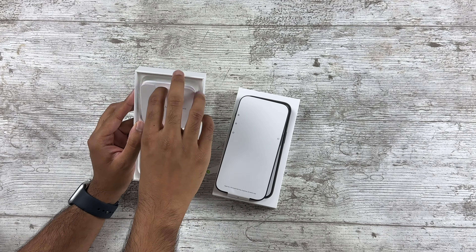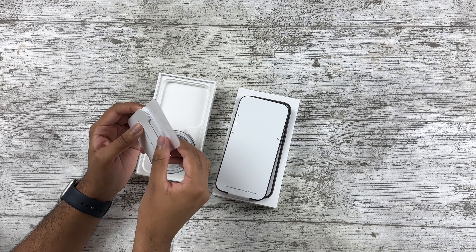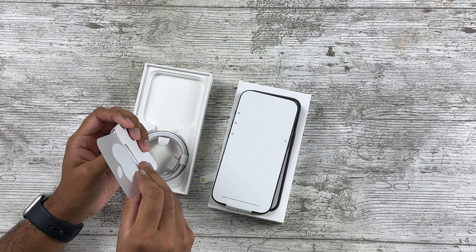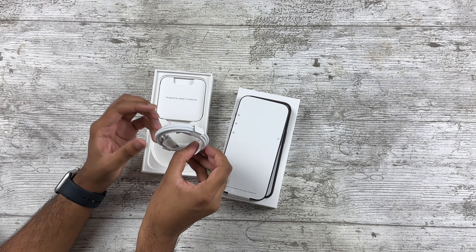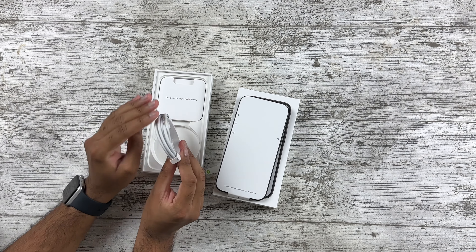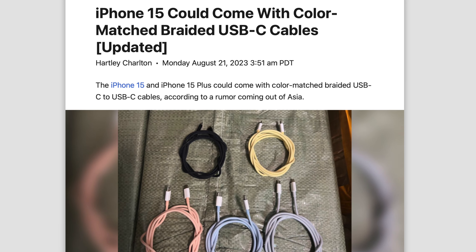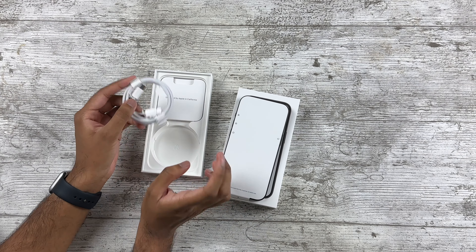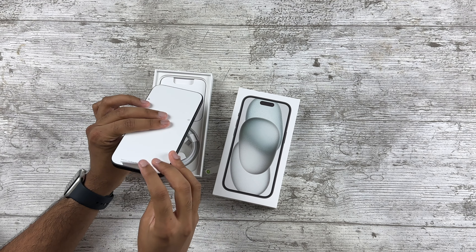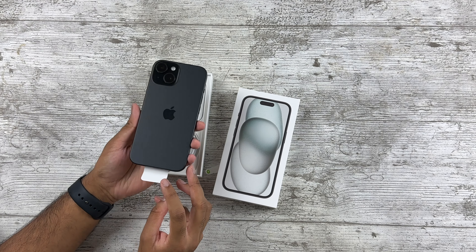Putting the phone aside, let's delve into the actual contents of the box. You have the usual fanflet, and interesting — I thought Apple was getting rid of plastic but clearly the Apple stickers live on. That's awesome news. The other stuff is just your usual instruction manual. The star of the show for the box contents is of course the braided cable. We finally have a braided cable in the iPhone box — it feels very very nice. Unfortunately it's not color matched as was rumored, but at the end of the day it's braided and that's what matters. We also have USB Type-C to Type-C, because yes — big news — the iPhone now has a USB-C port.